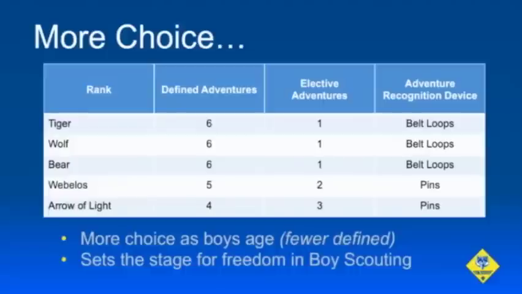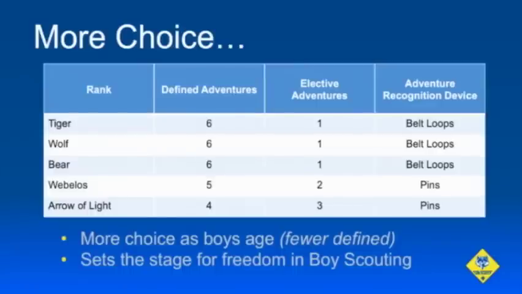Now, an adventure takes approximately 3 den meetings to complete, one of those designed to be an outing. And we would encourage you to immediately recognize the boys upon completion of an adventure. Next, you will see the breakdown by rank of the 7 adventures. The key here is that as a boy ages, he's provided more choices. This helps set the stage for the freedom that's offered in Boy Scouting with the variety of merit badges he can choose from.